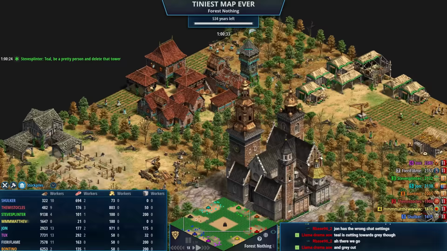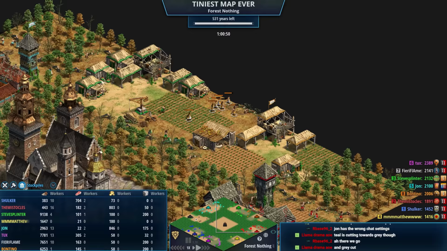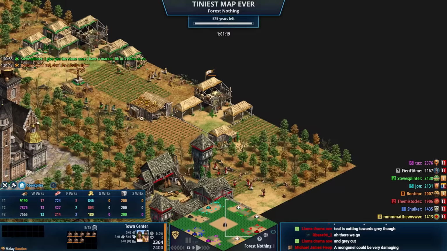Teal, be a pretty person and delete that tower, says Steve. I think John has already accepted that there's a special place in Force Nothing Hell for him. I don't think that he believes he can be saved by the AoE gods at this point. Steve says, I give you the stone once I have a market, like in 3 hours or so. Okay, Steve, you're not helping your cause. But Orange now says, yeah, Red, don't be a bully either.